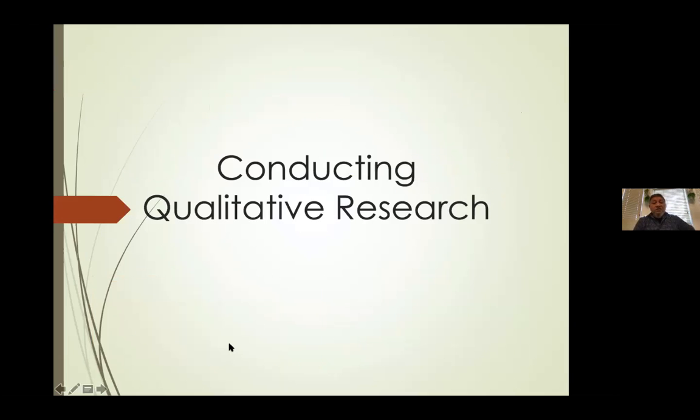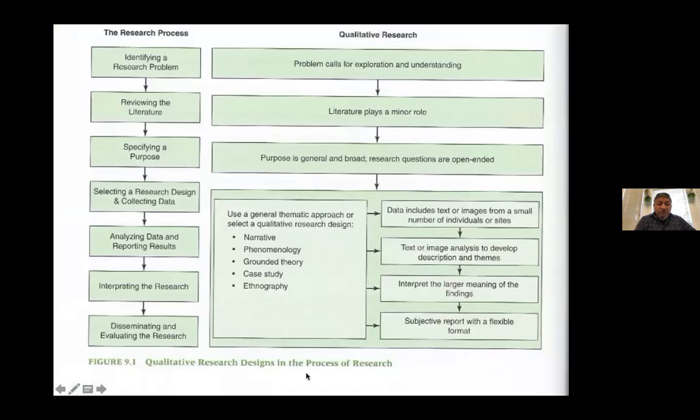So conducting qualitative research, then, in general, I just want to move into that section and give you some ideas of that aspect. When you think about quantitative research, there is a very similar table to the one I showed you about qualitative, but here it is more focused just on qualitative research. So the process is, as you can see to the left, the research process.